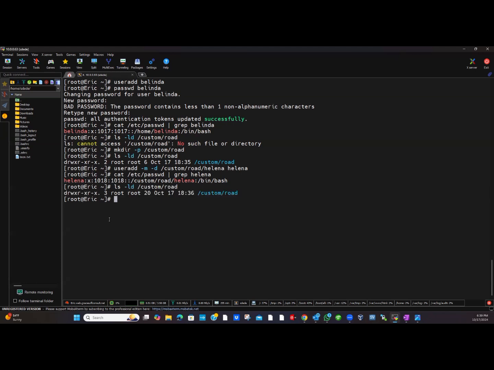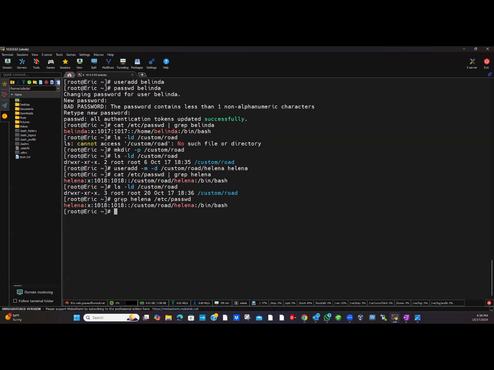How again can we verify this? We can also do it this way. Grep, you bring Helena, then /etc/passwd. Perfect. Again, it shows we've created it.